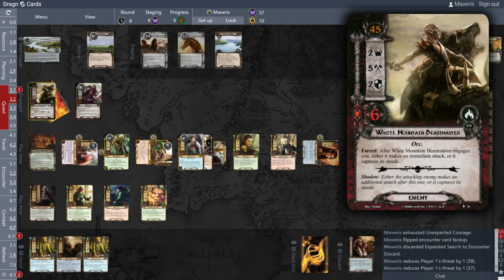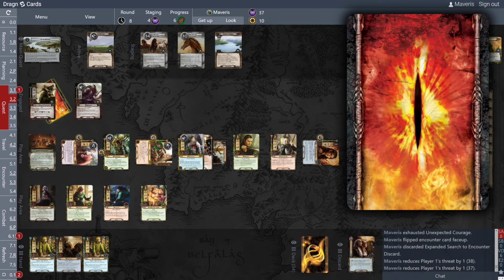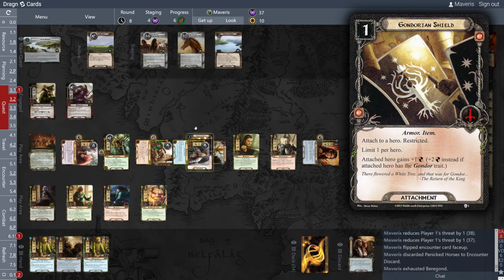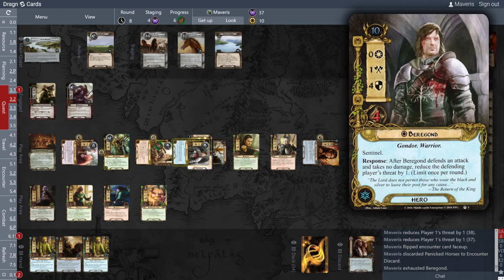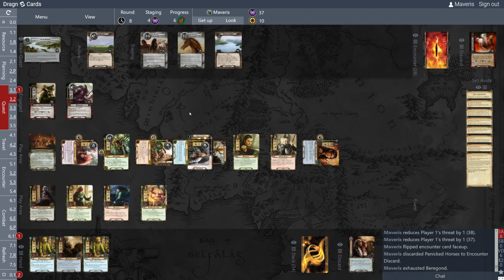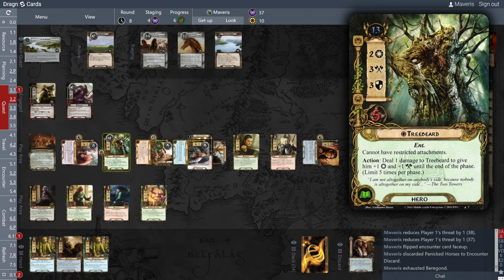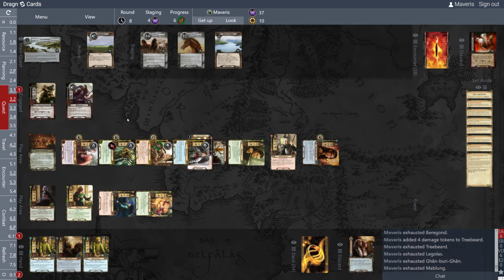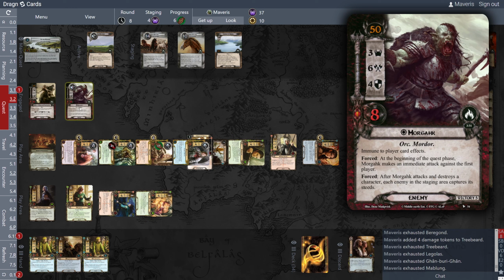an attack from the White Mountain Beastmaster on Beregond. So it's for 7 to Beregond. 7 shields does no damage. 4, 5, 6, 7. So I do have 12, right? Let's see. 1, 2, 3, 4. 1, 2, 3, 4, 5, 6, 7. 8, 9, 10, 11, 12 on Morgok. That will eliminate Morgok.